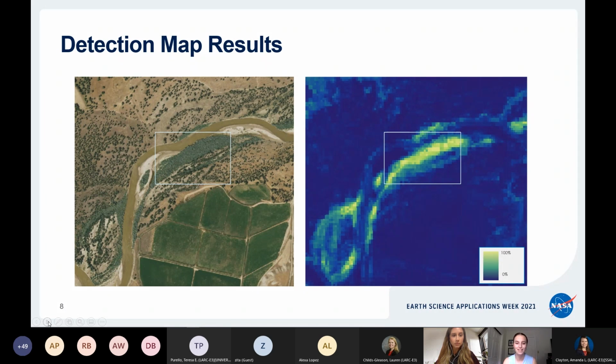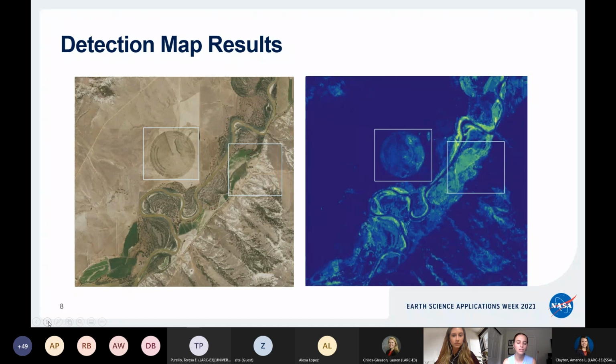If you can do next slide, I think there's an animation. Here we have an example, on the left just visible imagery, on the right our random forest model results. This is an area where our results maybe aren't performing as well, and I think we later got rid of some of these areas by omitting any value below our root mean squared error. But on the left, you can see that there is still a crop circle detecting an area where Russian olive is present, when clearly there is no Russian olive in an area where there are crops.